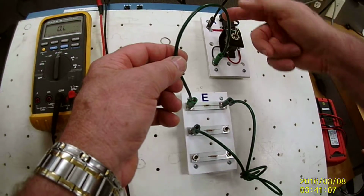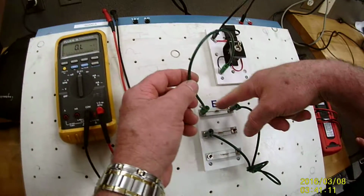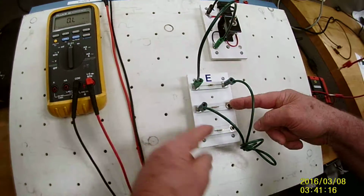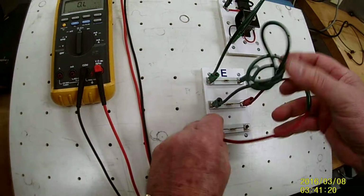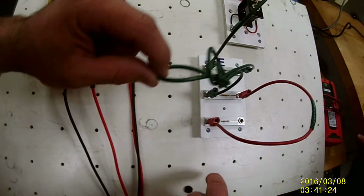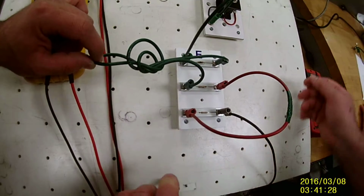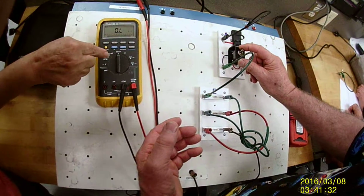It's coming through the switch, the fuse, out. It's going through the fuse, through the wire, to the other fuse, out of the fuse, another wire, to the next resistor. Now I need one more wire to complete the circuit. I turn the power on. The switch I need to turn on.